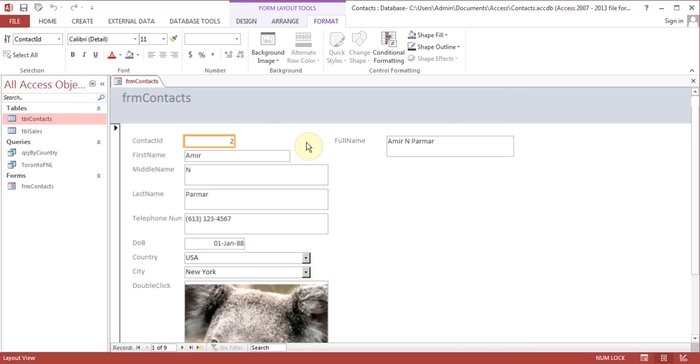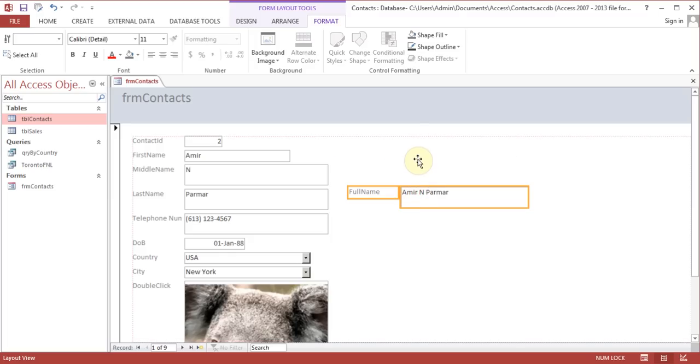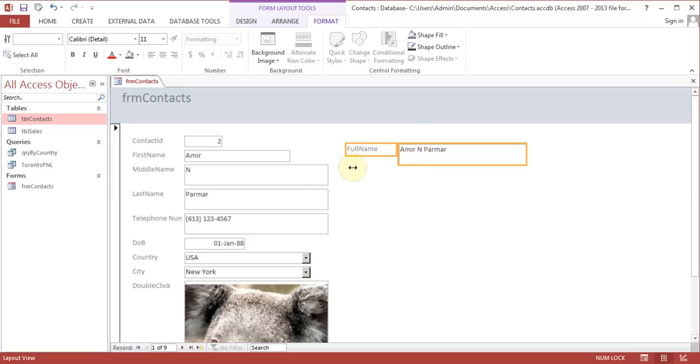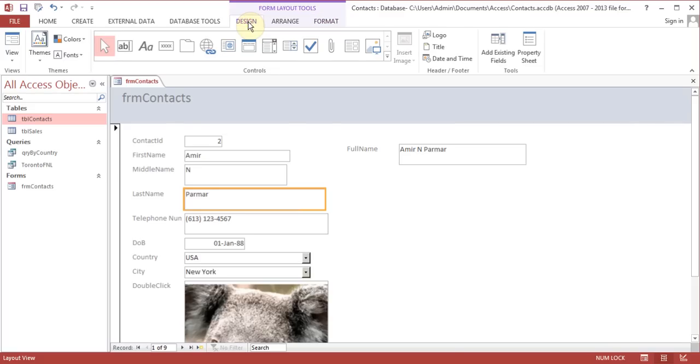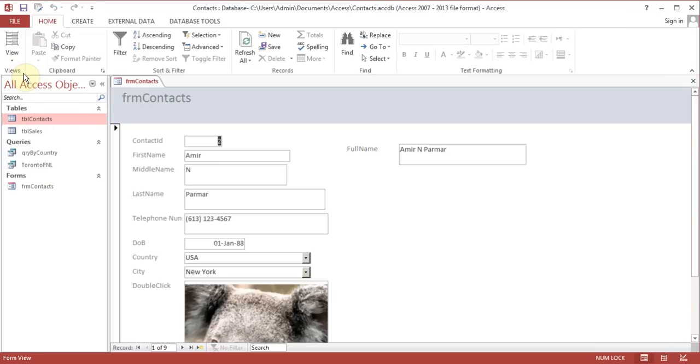So the layout view I can use to extend the things. If I wanted to make the field small or big, I can even click here and hold the shift key and click here, and I can drag them around. So you can resize the fields. You can hold multiple ones by holding the shift key and clicking it, and you can resize them. And in the design option, there are different things to do. And remember, this is where we design the actual form, and then when we are done, we actually flip over to the form view to start making changes.